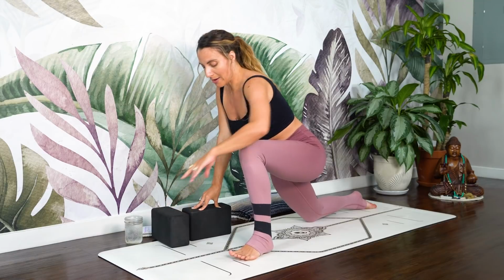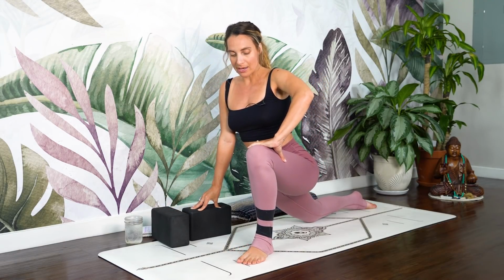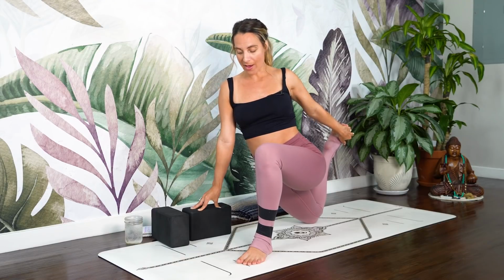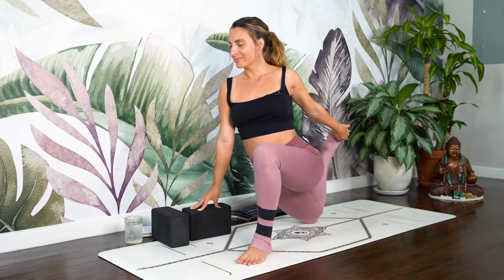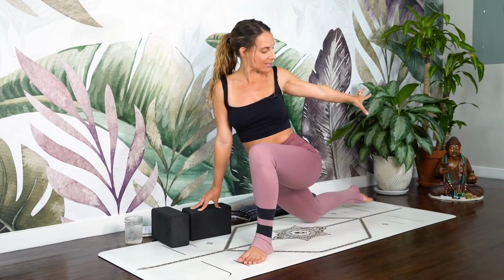Heel toe the left foot out a bit. Toes out, heels in. Let the hips sink. Bend the back leg and reach back for the foot, ankle, whatever you can find. And then really send your breath into that right quadricep. With grace, release the back leg.